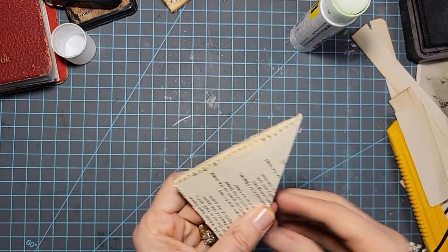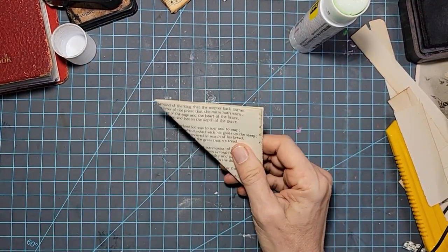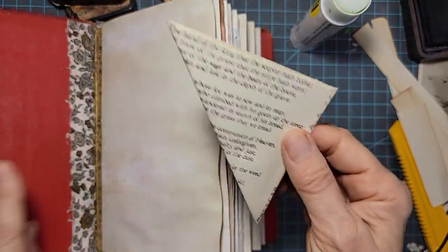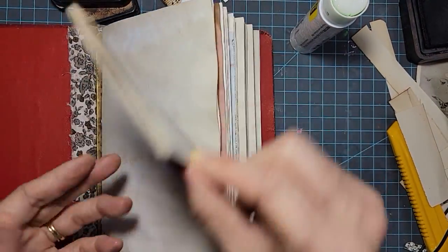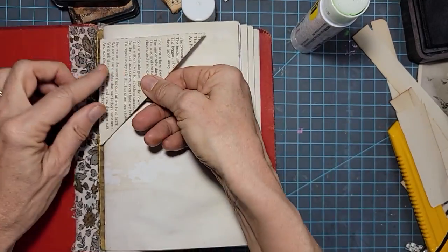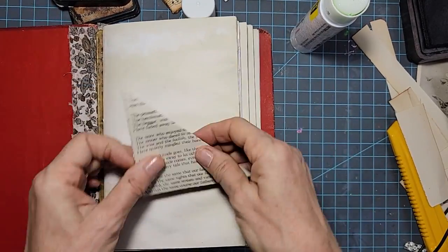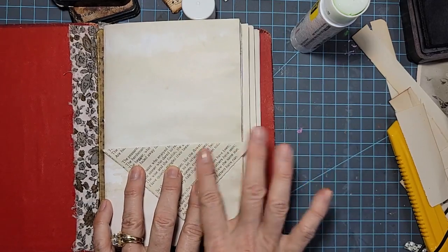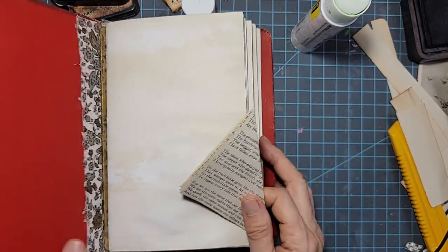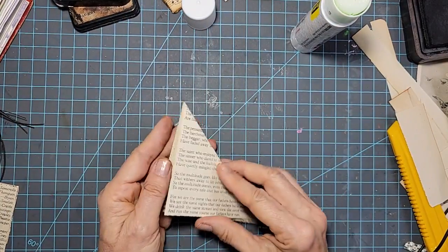All right, and now I have little corner tucks. And what you want to do is always, when you're making things, double check and make sure that they fit in your book. Like, will that fit? Yes, that will fit nicely. That could also go here. It could go here. It could even go in the middle. It could go this way. Oh, it's a little wide, but that's okay if you like the overhang. You could even put it here. It doesn't necessarily have to go in a corner, but just opening up possibilities for you.